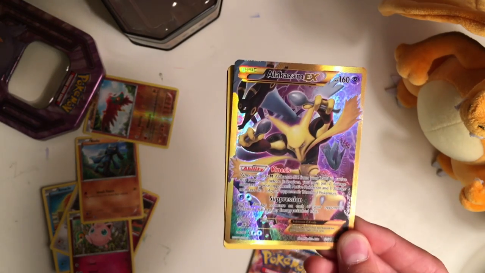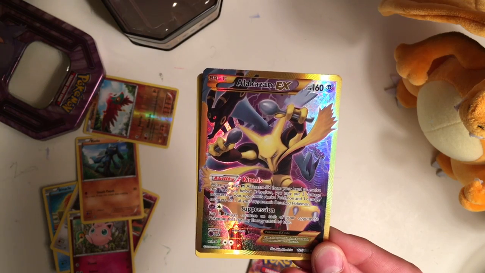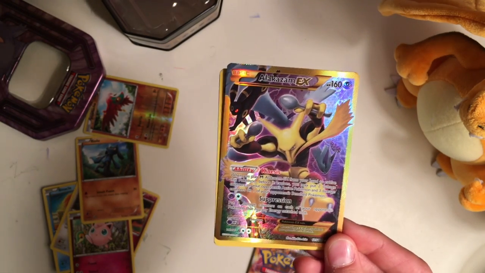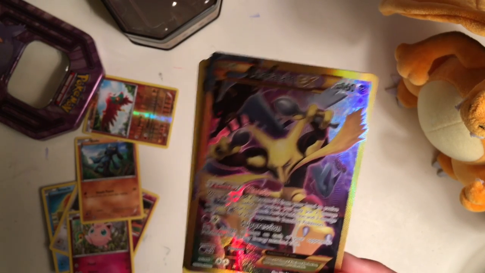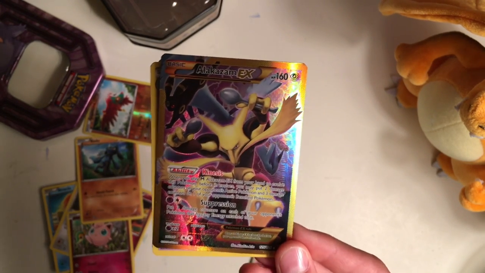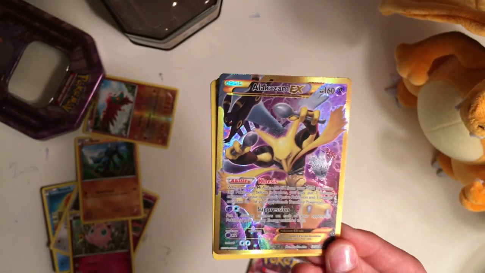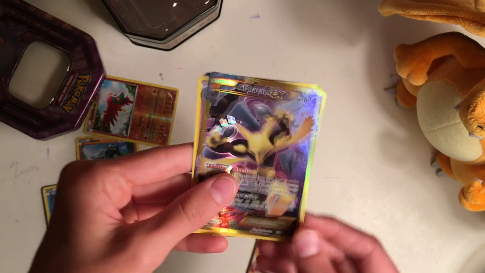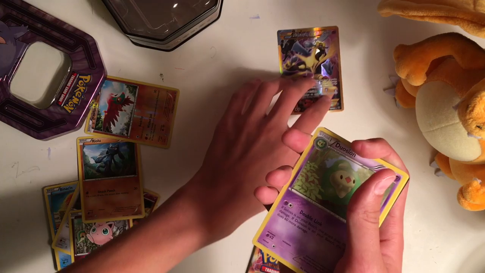Oh my god, I think I just pulled the rarest pull I've ever pulled ever, and I have no idea. What? This is a secret rare. Alakazam. Holy crap. What is this? What is life? Oh my god. Look at, see? God, the lighting is so bad. Holy god. That is wild. Alakazam secret rare EX. That is my best pull I've ever pulled, I think.